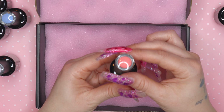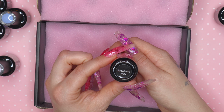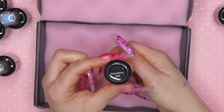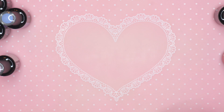I'm just gonna be swatching them, obviously, so you guys can see how the gels perform and everything like that. But yeah, the names are on the bottom of the bottles, and their names are always so freaking cute. I love the names that they come up with. They always surprise me every time. So yeah, I'm gonna go ahead and start swatching all the colors.